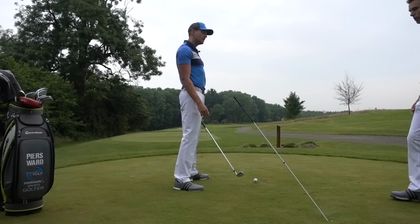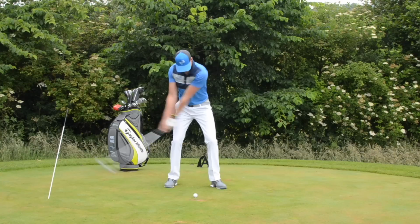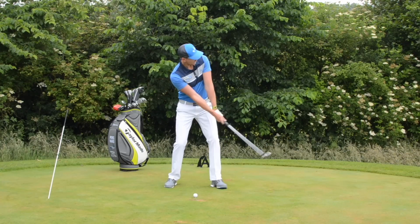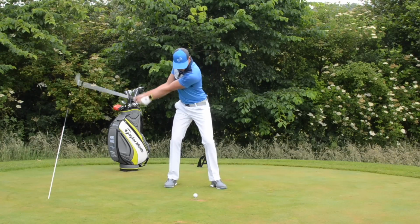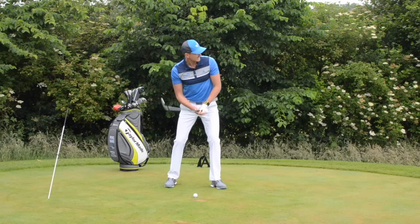Okay, so I'll tell you what, let's hit a shot, Pierce, and just rehearse that move, and then just fire one away for us here, and then we'll talk about how we can then move on into this downswing. Okay, so when I'm doing this, I'm just having a few presets here. I'm really feeling the arm is staying across the body a little bit more, as opposed to disconnecting.